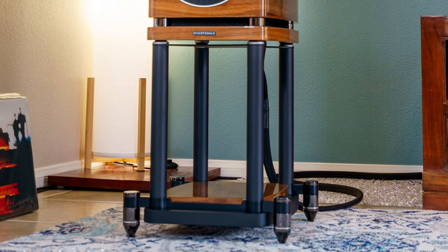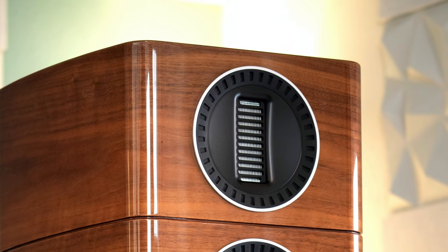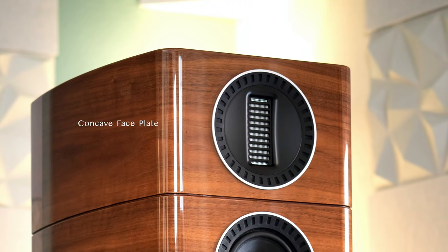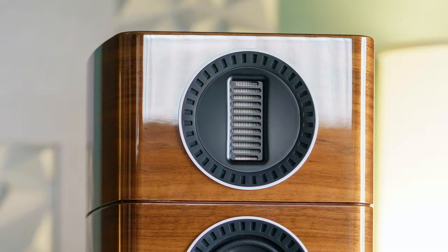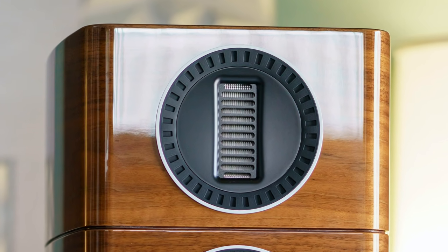Next thing is the drivers. This transformer is bigger than any air motion transformer that I have ever seen. And then there's a little curve that adds a waveguide kind of thing. So that's a different design than other speakers that use AMT transformers.